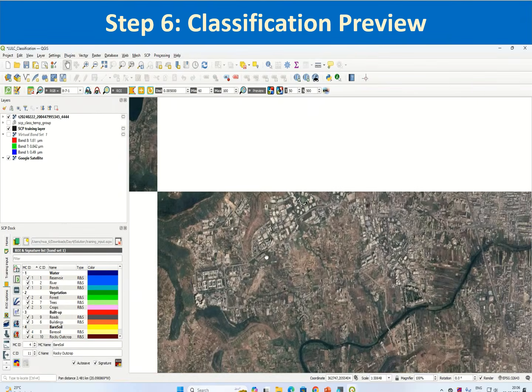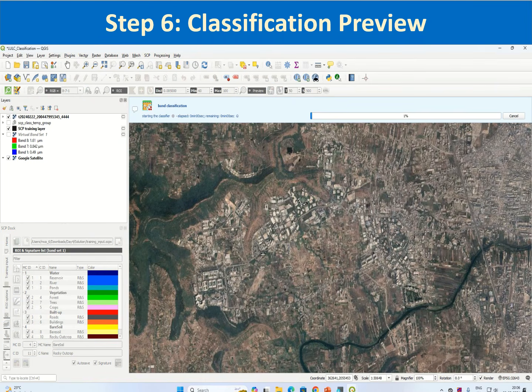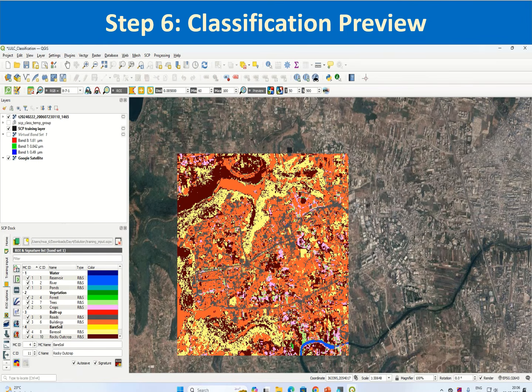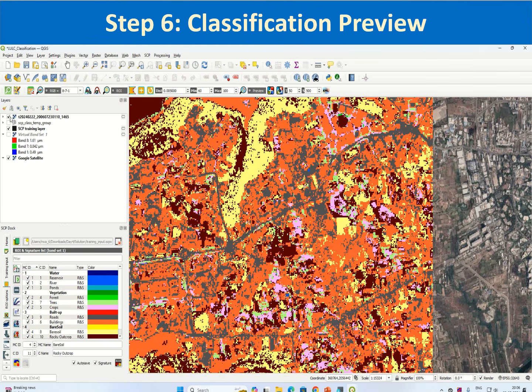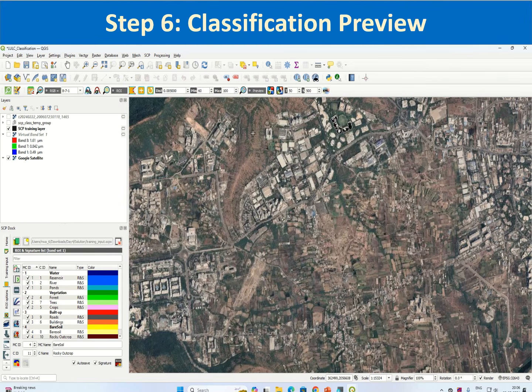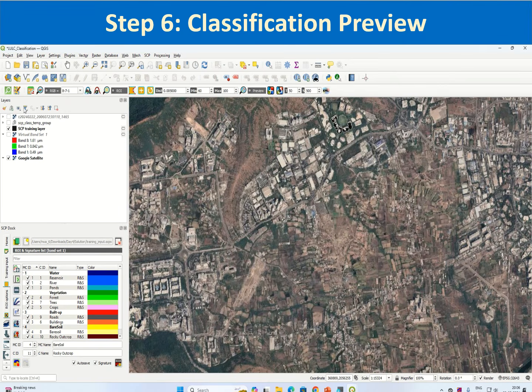So this is a fairly good classification that we have generated by spending about 1 hour. And in case you generate very good training inputs with a lot more ground information, and diligently pick up the training input from all over the image, you can definitely create a very good output LULC map. Now here also you can see the roadways have come out very good, and the bare soil is in yellow, and some part is showing as rocky outcrop.